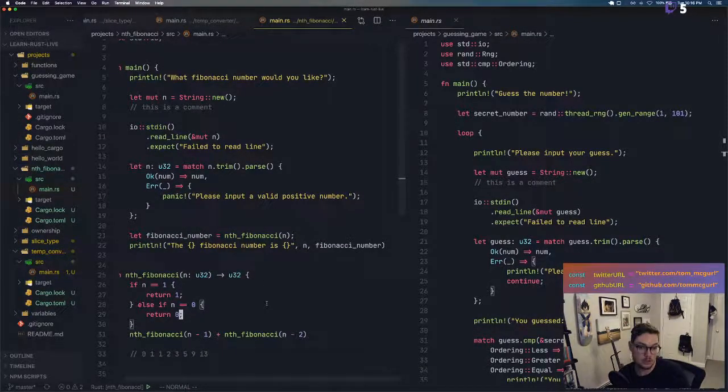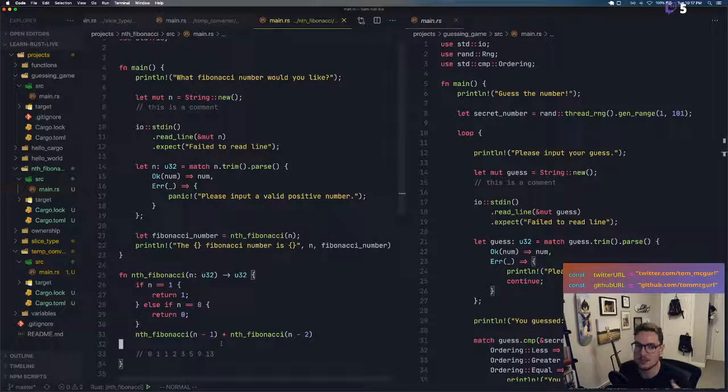We could use a loop. That would be a little bit different, right? We'd want to loop backwards, but I think recursion is great for Fibonacci because it expresses it in the actual meaning of the pattern, which is that a Fibonacci number is equivalent to the sum of the two previous numbers in the sequence. So pretty cool.